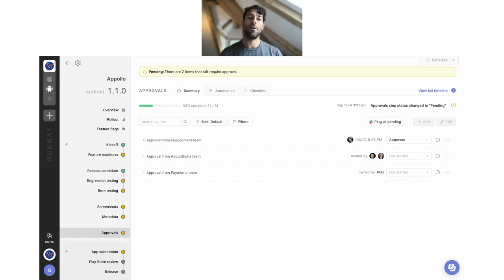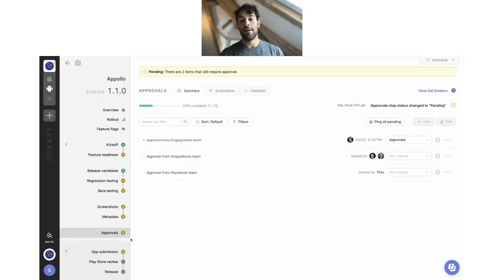It also doesn't require that you do a lot of chasing people down. So the same shortcuts here for pinging outstanding approval items to remind people, or automatic reminders going out. You get a really clear picture of who is signing off and when. If you're in like a regulated space, or you have folks who want this sort of tracked, this is a really good way to do that.